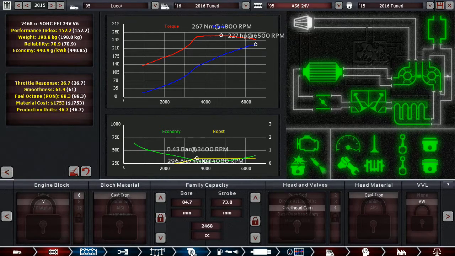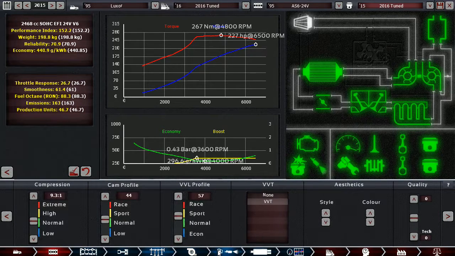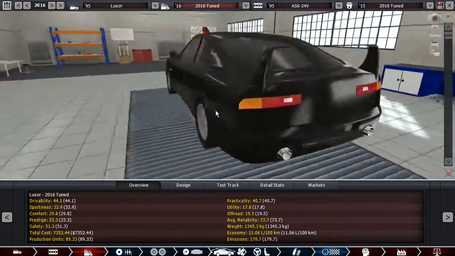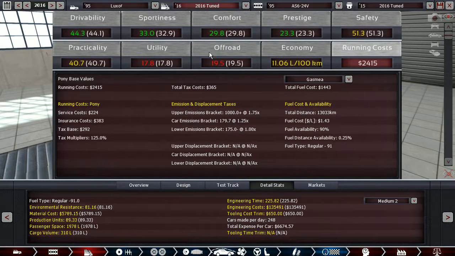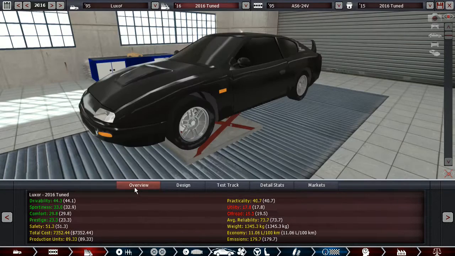Of course, the engine could still be optimized, as I pointed out. Could also use a little bit more boost at the very least. And yeah, you can definitely lean out this engine a little bit more, make it more economical. But yeah, for a front-wheel drive car, I don't think it would be doing that badly. There's not even that much understeer. Let's see, sportiness, understeer, oversteer. Yeah, minus 8.4% is actually not that much.